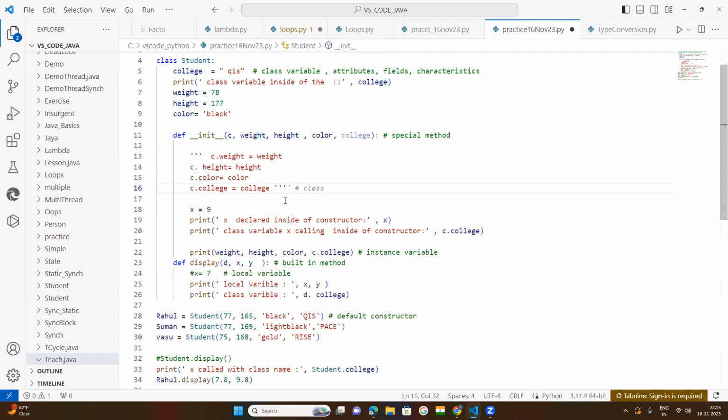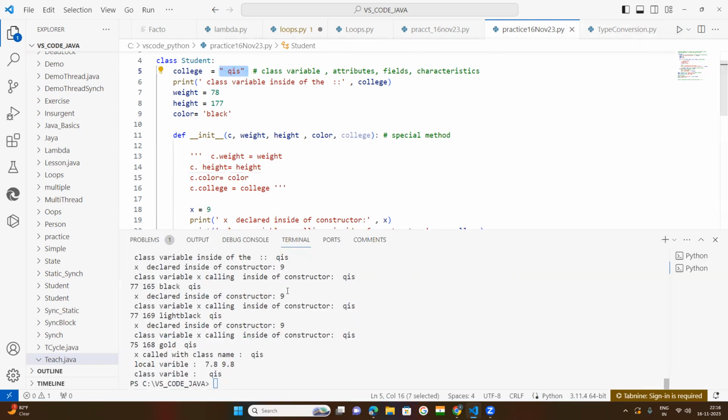Now with triple quotation, the total code is under the comment section. Now this common property will be shared with all the records. The rest of the instance variables are the same, but this class variable is shared with all the objects.